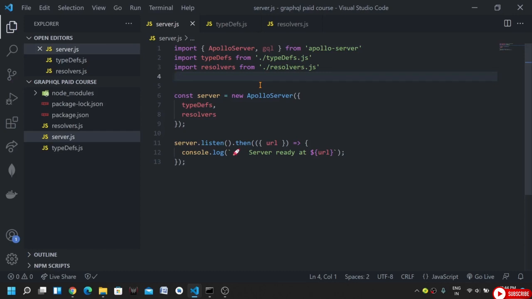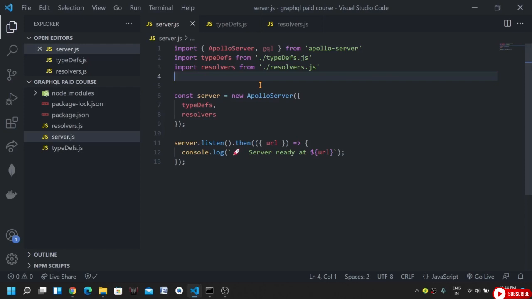Now we need a database to store the data. If you have worked with Node.js, there are a lot of choices for databases. For example, we have NoSQL databases like MongoDB, and if we want to work with MongoDB, we have a tool called Mongoose, which helps us in communicating with the database. Similarly, for relational databases you can use TypeORM, or there are other tools as well.